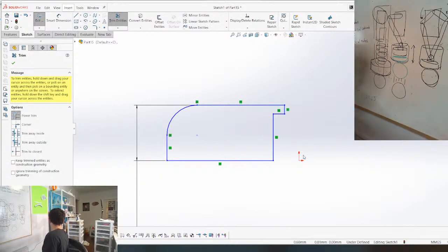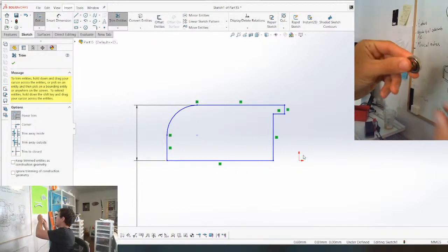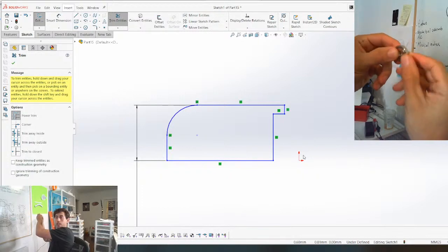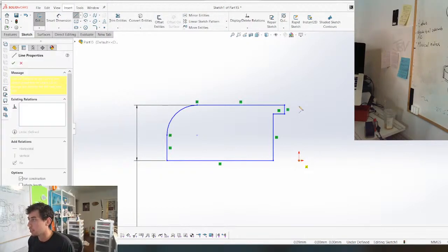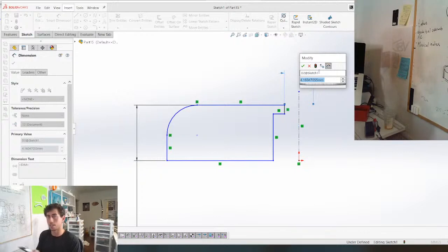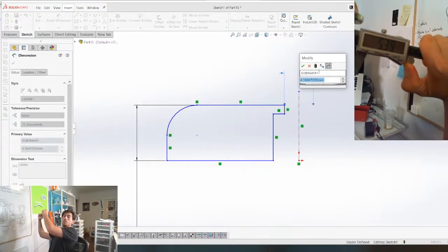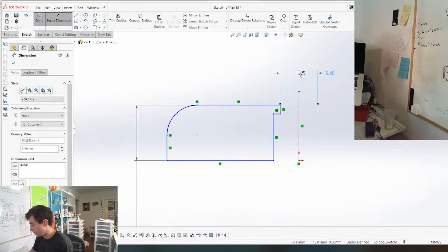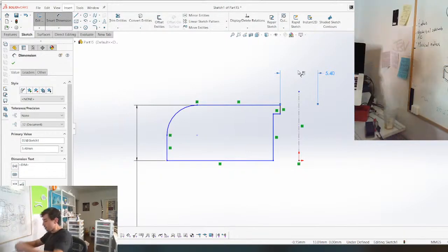And maybe I can give you a better view of what I'm drawing right here. Can you guys see it? So I'm just drawing the outside edge. I'm drawing half of it, and then I'm gonna rotate it around. And there's that hole in the middle, so that's where this gap comes from right here. So I'm gonna use this line here. This is the hole right here, and when I measure that hole, I get 5.4. So that's 5.4. And then when I measure this inside hole, it is 8.9. So this is 8.9 here.